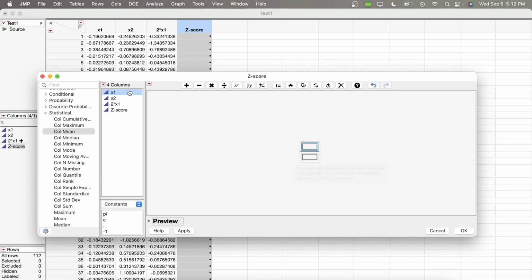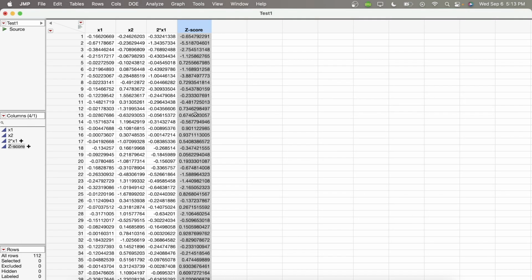So the first thing that you're going to drag into this now is in the numerator, you'll take your x1, and this is going to take each value x1, and then we're going to subtract away the column mean for x1, okay? And then we're going to divide by our standard deviation. So it'll be all down here, our column standard deviation, and you can just click on those and it'll throw them into your formula, and then we can drag over our x1 over there. Okay, so that's going to give you all your z-scores.